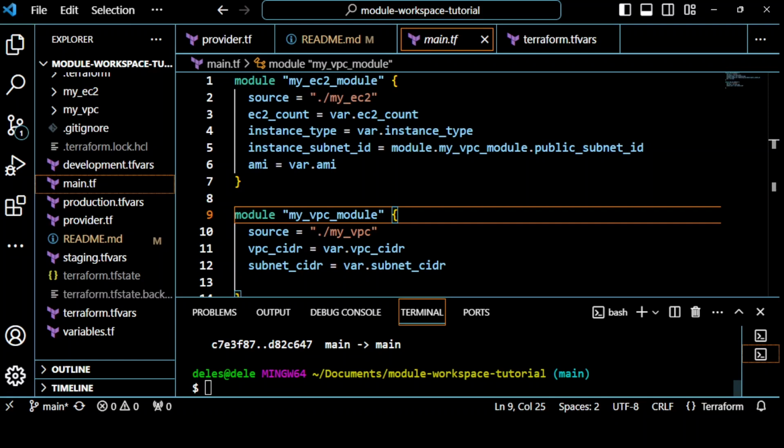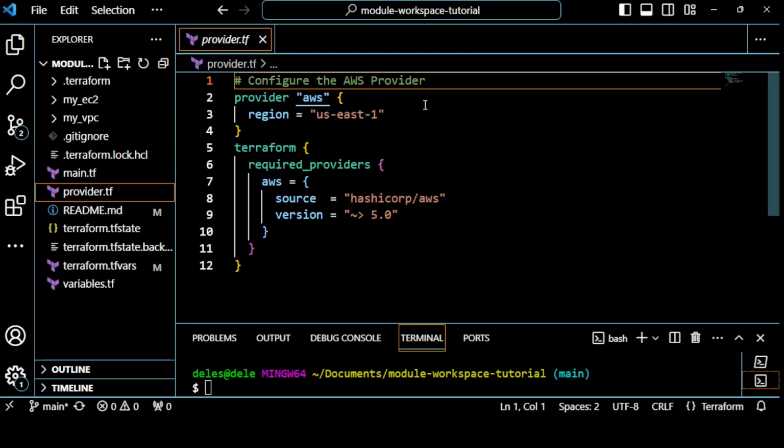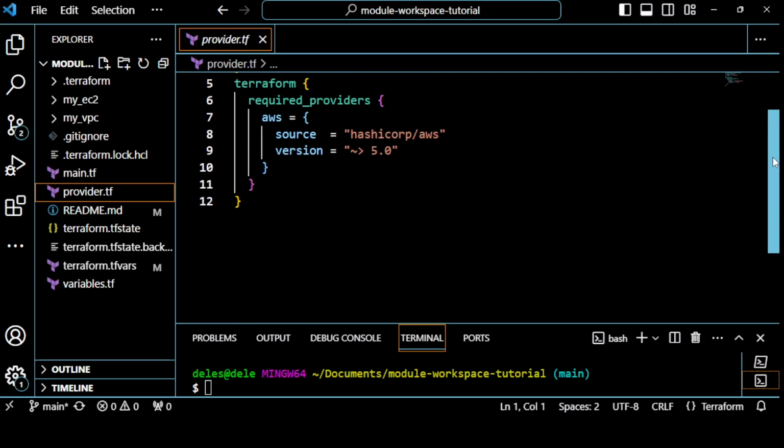Okay. But now we're making changes. As I said, the first change is remote backend. We want to convert our backend from local to remote. So this is the local one. We need to add another block and select S3 as our remote backend.